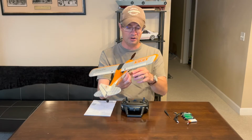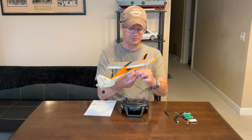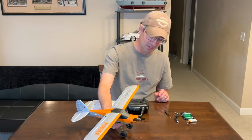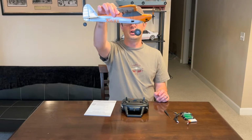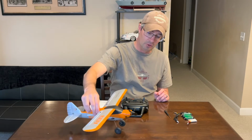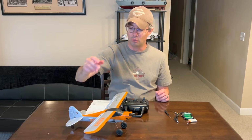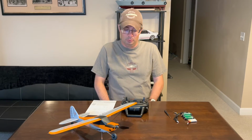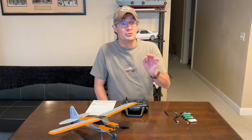So we have our landing gear installed, and that's the only assembly you need to do on the Cub. The landing gear face forward, by the way, so that will help the airplane from tipping over. So that's the only assembly. The airplane now is fully assembled, but we have a few more things we need to do before we go flying.